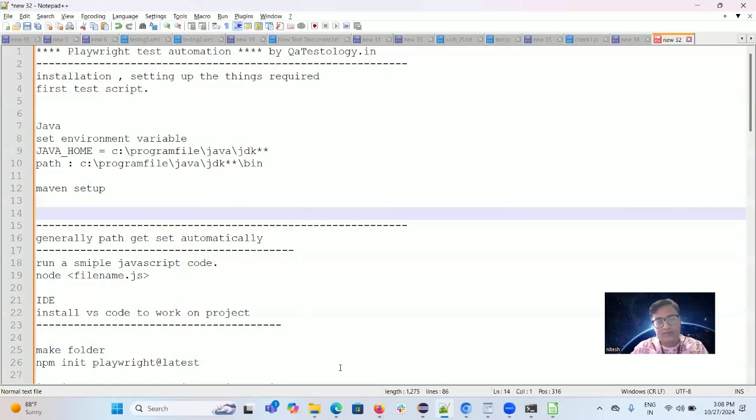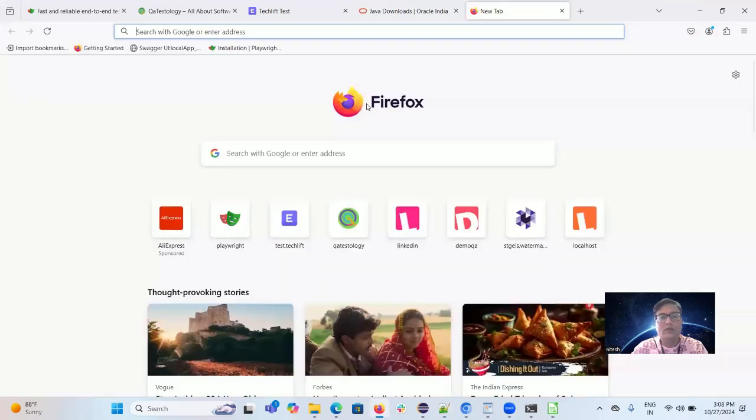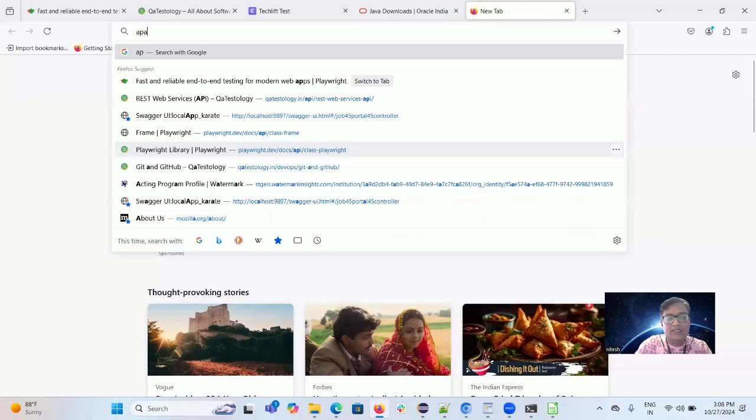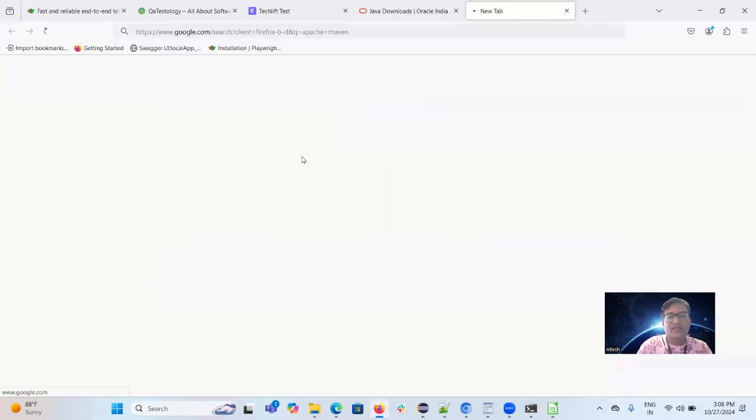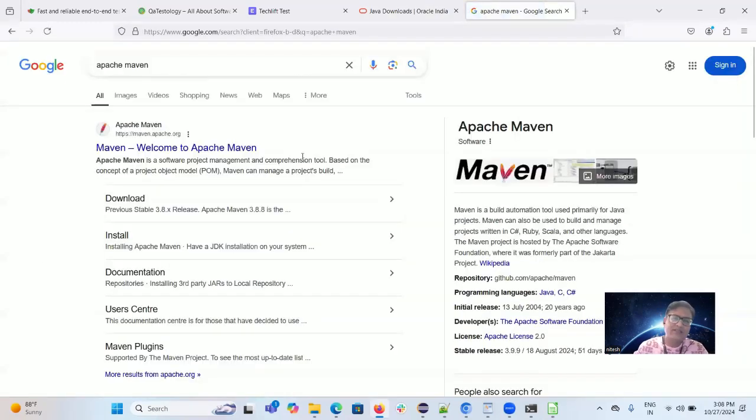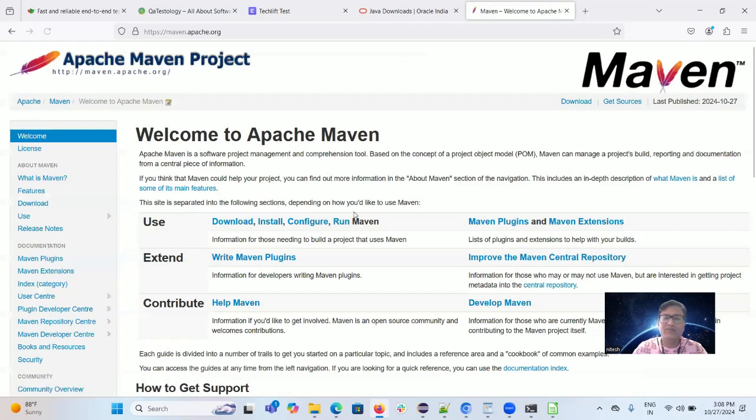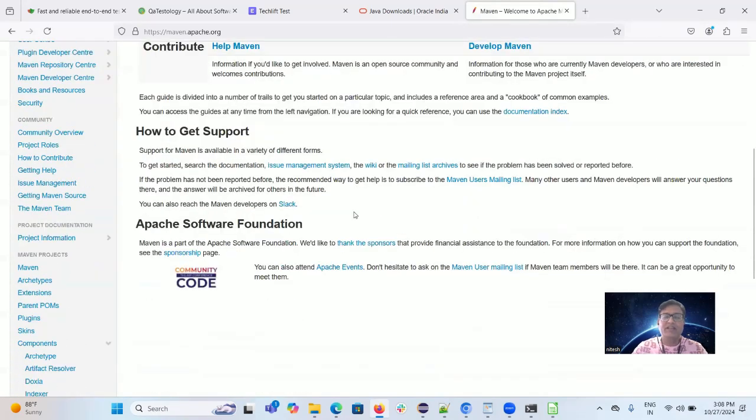But how to set up Maven? Same thing. You can simply go here and say Apache Maven. It's not a hi-fi thing, it's very simple. If you understand it step by step, why this is required, why we do this, you will understand it. It's not a difficult thing. This is all a one-time setup. In fact, you can search in Google or YouTube for a video, set up Apache Maven in my system, so you will get the steps for how to do that.